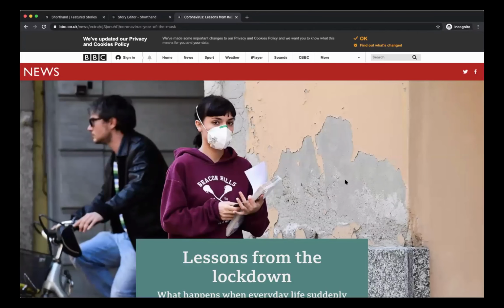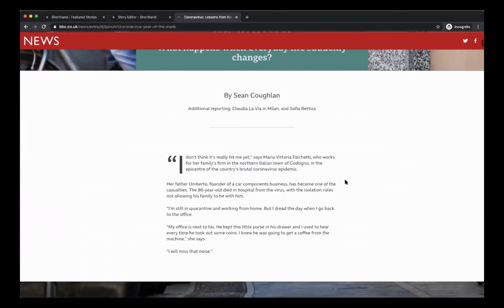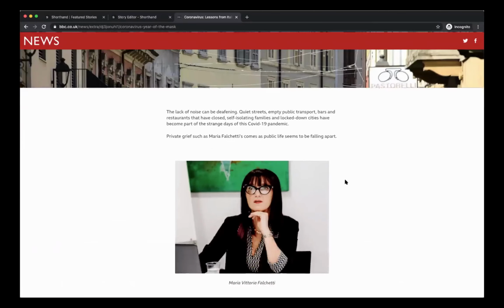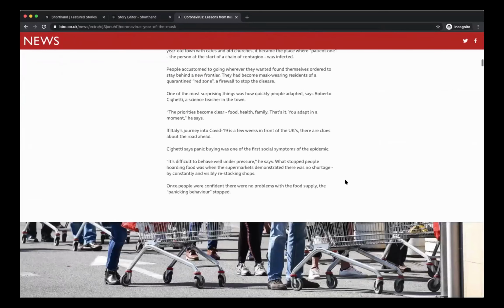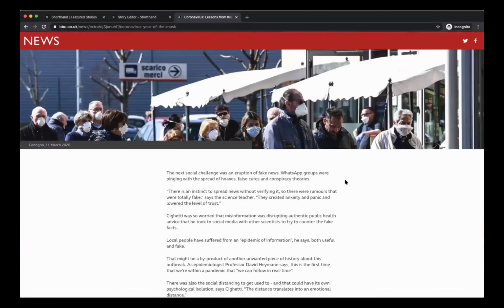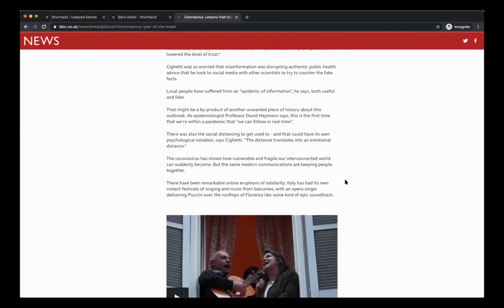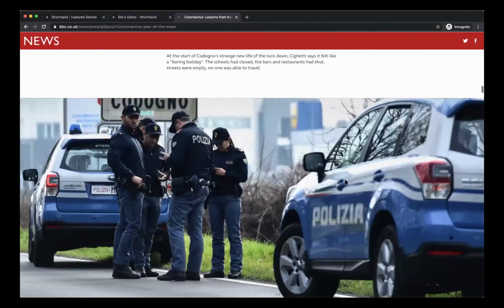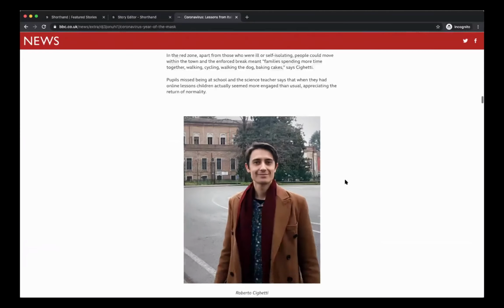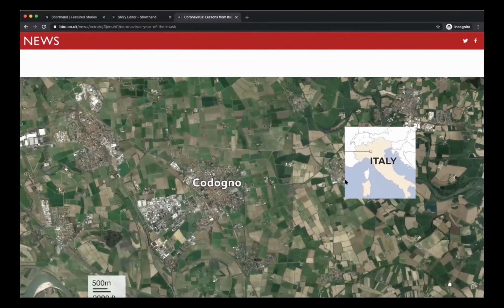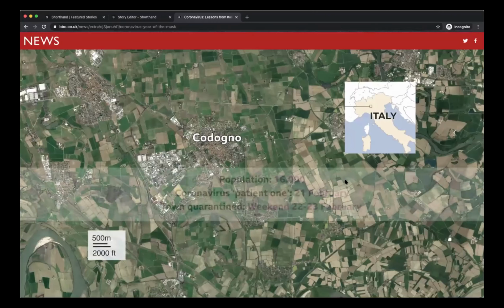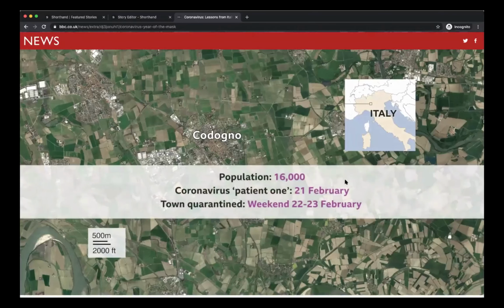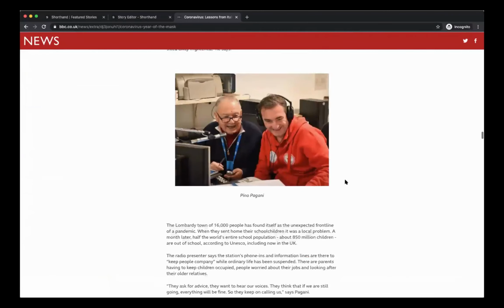Another example of that would be this story by the BBC. So this is much more of a data led story about the current pandemic that we're going through at the moment. And if I scroll down, there is a reveal here, but this is not the particular one I want to show you.